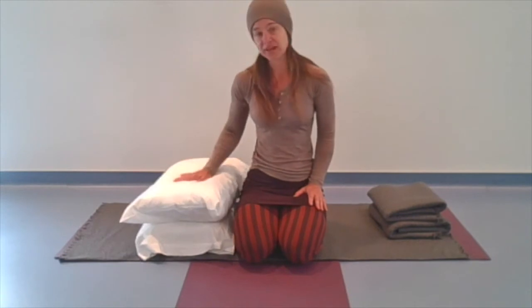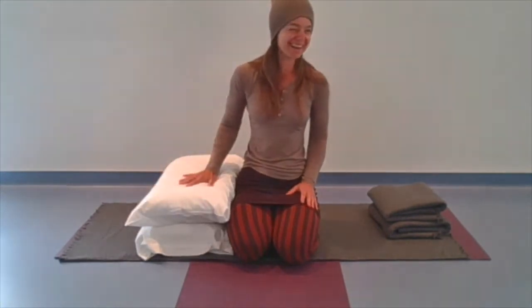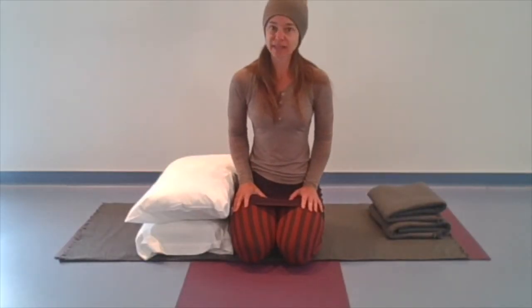This is a completely supported, relaxing practice, and you can modify it any way you need to. You could even do this practice in bed. So let's begin. What you'll notice is I've got two thick bed pillows. These could be couch cushions, these could be whatever you have. And then I've got two blankets, and these could be any size blankets. You can get more, you can get less.